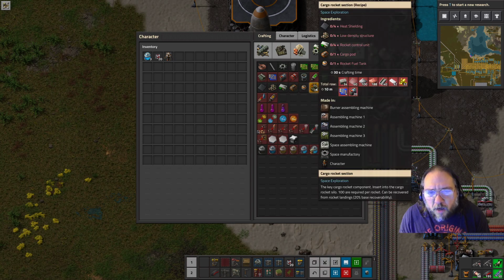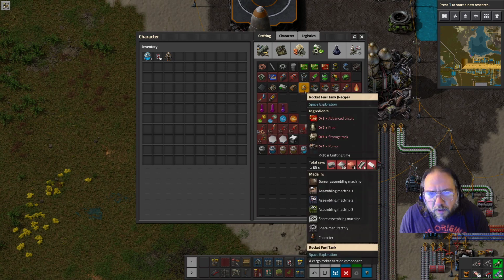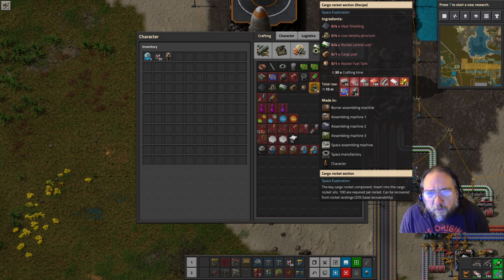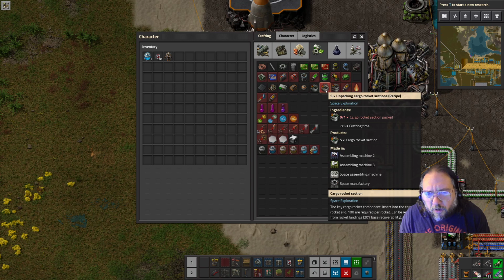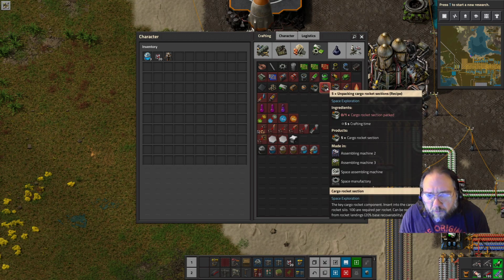The thing is, each rocket requires 100 of these. So that means 100 of these cargo pods. So each cargo pod is 4. That's 400 circuits on down the line. Same thing here. That's 200 circuits. The fast inserters, etc., etc. So you build 100 of these and put them in there, and that makes a rocket. Now, what you can do is you can have unpacked cargo sections that you can then apparently pack, I think, and it allows you to put them in the rocket so that you can take them with you. And then you can build a rocket from there to go someplace else. 100 required per rocket can be recovered from rocket landings.